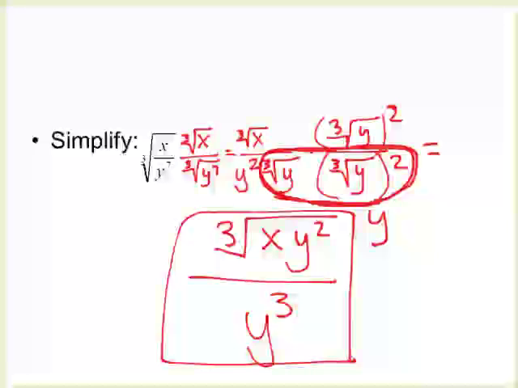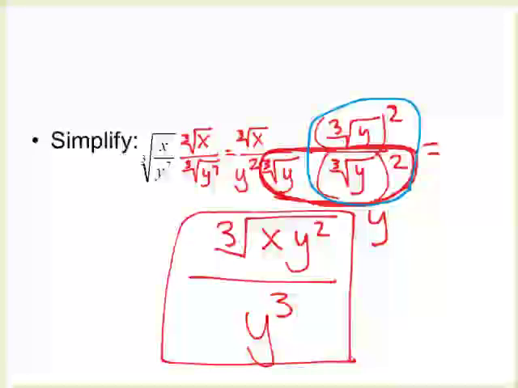When we multiply. So when I multiplied over here, when I chose what to multiply by, I multiplied by the same thing on the top and the bottom. But that first step, I was just splitting, separating. The top gets its own root, the bottom gets its own root. But when I choose to multiply, I need to make sure I'm multiplying by the same thing on the top and the bottom. Guys, please be quiet.